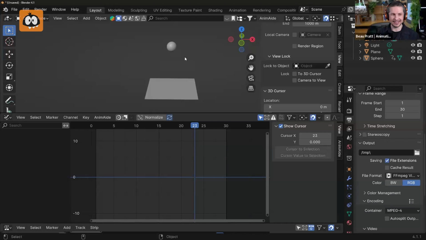Yeah, Maya as the industry standard definitely shapes a lot of the tools that are built, not just within the animation sphere, but everything else. So being able to understand where that comes from is super helpful. But Blender is super powerful as well. So you're set with whichever program you choose. They are both fantastic programs.